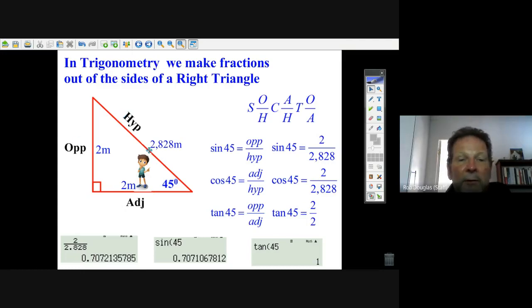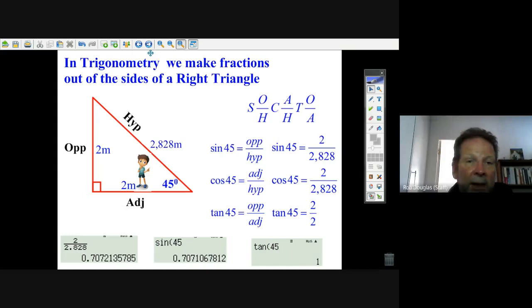Well, you don't need real triangles. Your calculator knows the ratio of these triangles. It knows that if you make a tangent of 45 degrees, the ratio of the opposite over the adjacent will always equal 1 over 1, or 1. That's when you press tangent 45, it equals 1. And if you go sine of 45, you'll get 0.707, which is exactly this 2 over 2.828. The other little numbers are a little bit different because this isn't incredibly accurate here. To get it even more accurate, use the sine of 45.